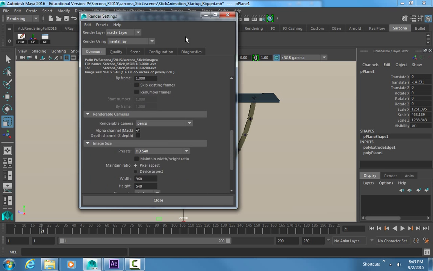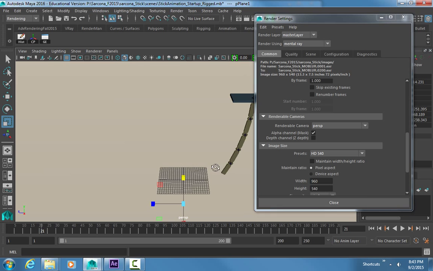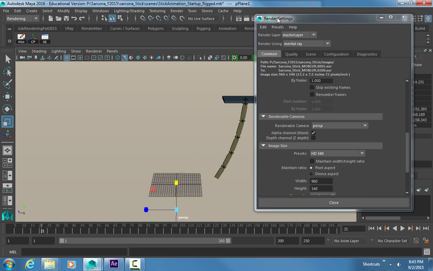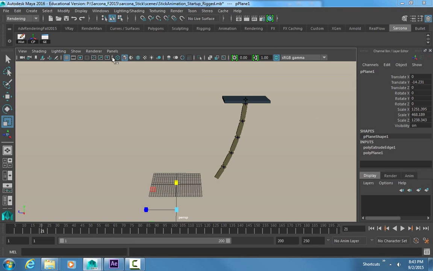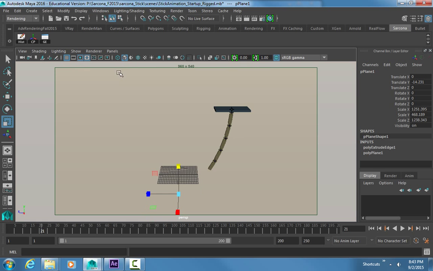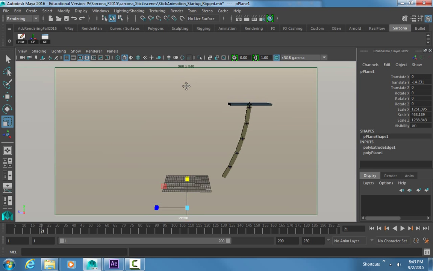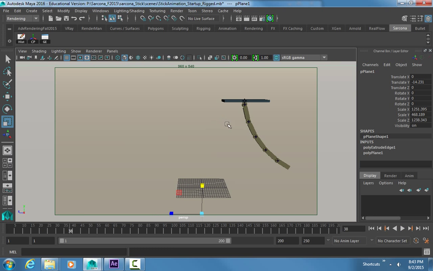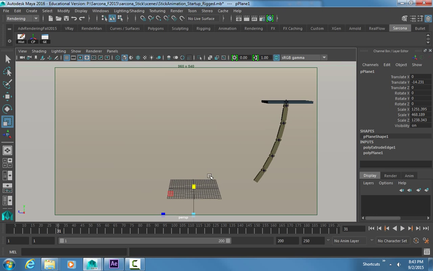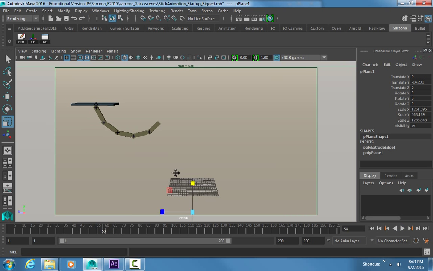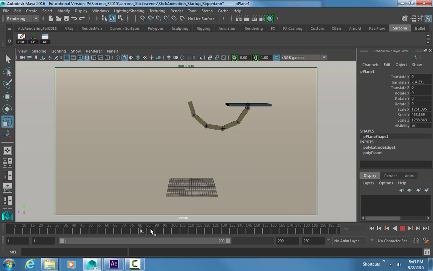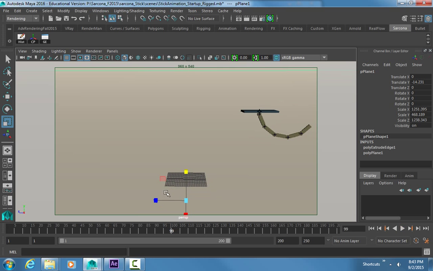For my camera, I'm just going to use perspective in this case. But I want to make sure it's set up before I do anything else. So I'm going to click on, there's the resolution gate. I'm going to click on that and just make sure this is set up. Okay? Make sure that it doesn't go past that resolution gate, which it's doing there. Okay, there it's doing it too. So pull back a little bit. Pull back a little bit.